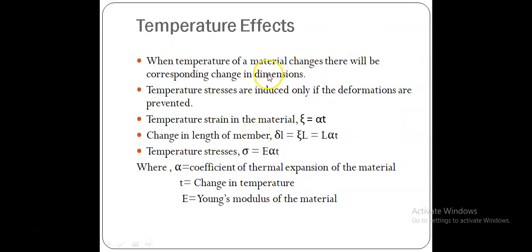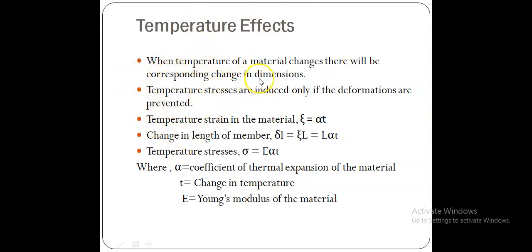So when the temperature of a material changes, there will be a corresponding change in dimension. Here any material or any member will be subjected to temperature strain and temperature stresses. So because of the effect of temperature, how can we find the temperature strain and temperature stress? Let us see that part in this area.